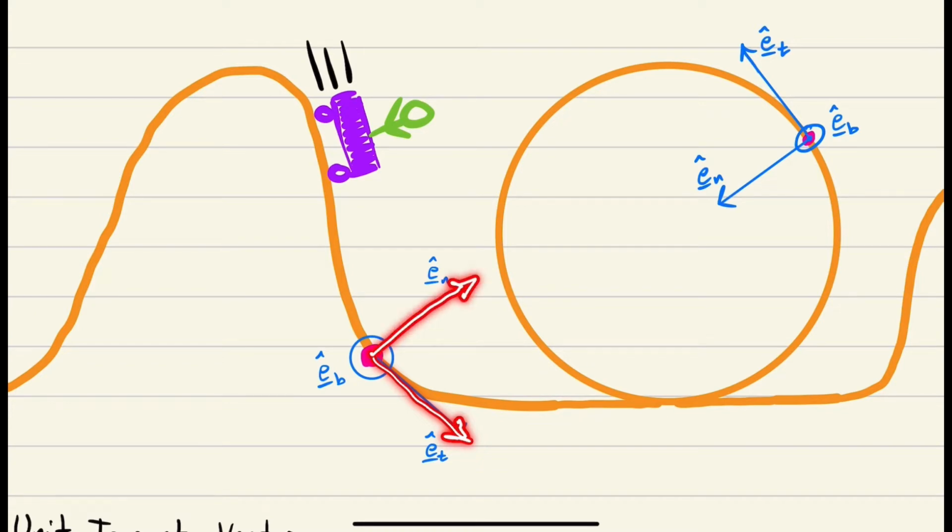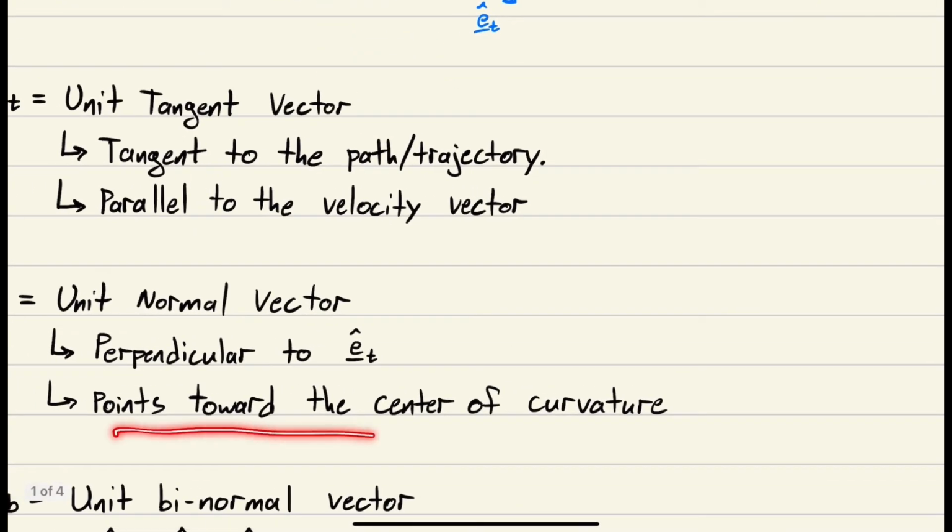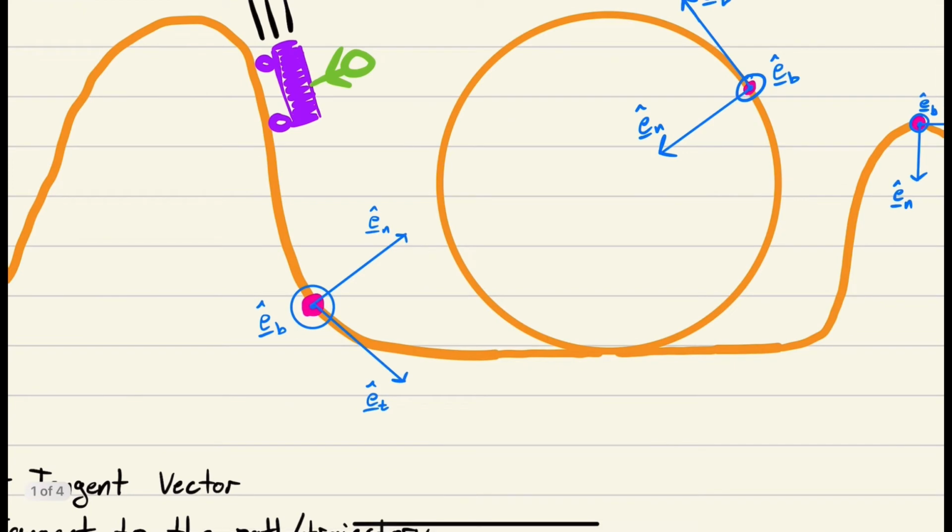But there's another normal to the track, Brian. It could be normal to the track this way, right? Well, yeah, but it's not pointing, what did we say, toward the center of curvature. So it has to point in the direction that the track is curving, right? So you see how the track at this point is curving like this. Well, then we want to point that way. This will be the concave side. This way would be the convex side. I'm not sure if that's the 100% correct terminology, but we point in the direction that we're curving. So we're curving this way, so we're going to point that way.